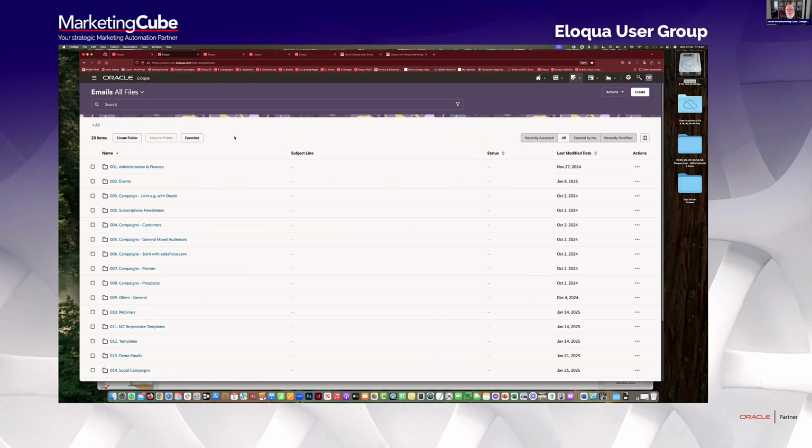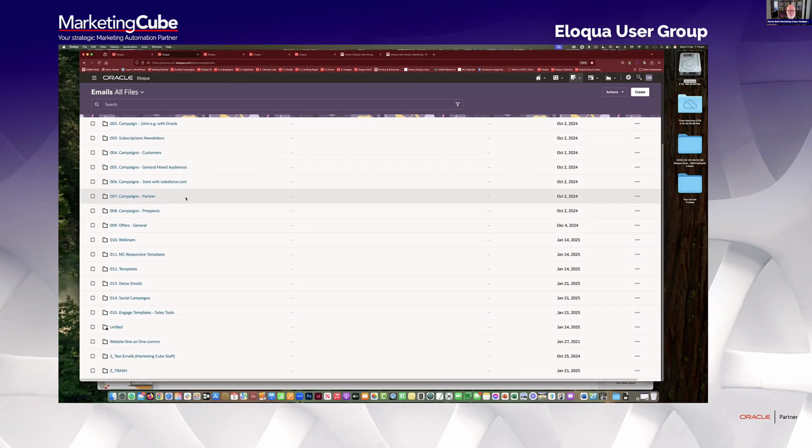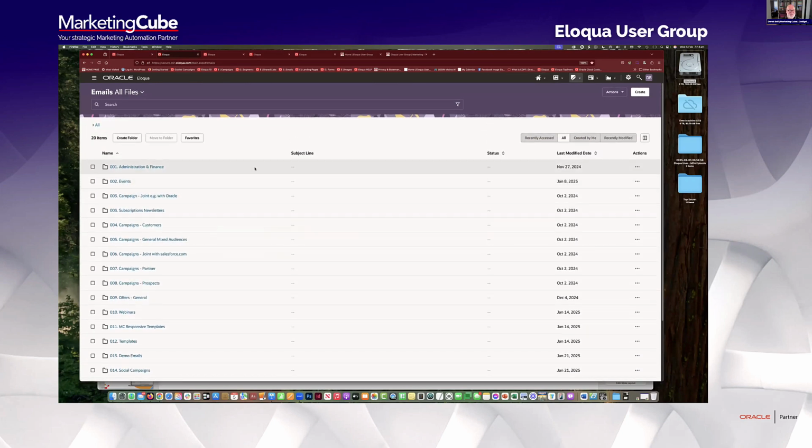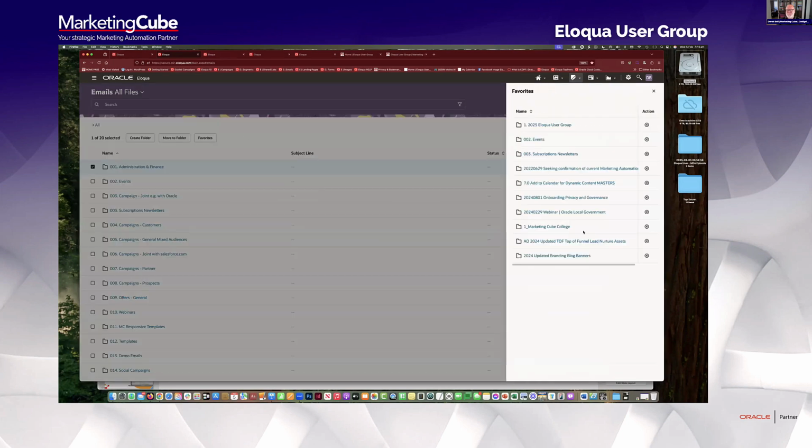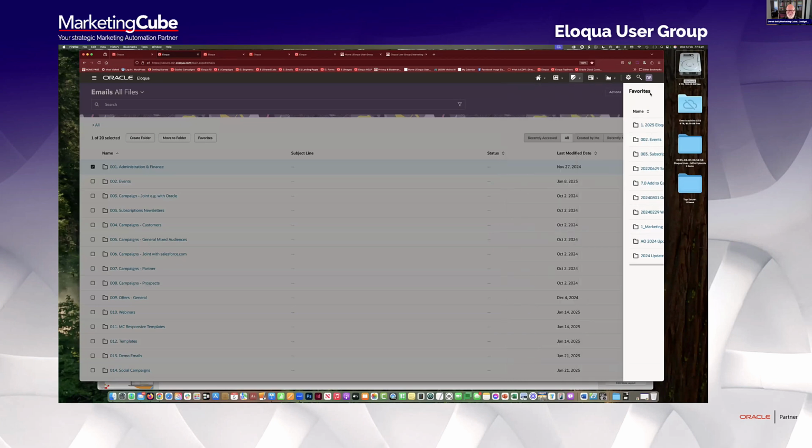We arrive at email, and the first thing you'll notice from a Redwood experience, yes, it is a little bit different in the way that it looks, but fundamentally it's the same. You've got all sorts of fun things you can do over here. Accessing your all view, which is what we're looking at the moment. You can move to favorites. Favorites pop out like so, and you can navigate off just as you would have done previously.